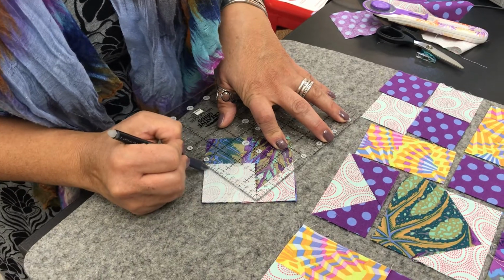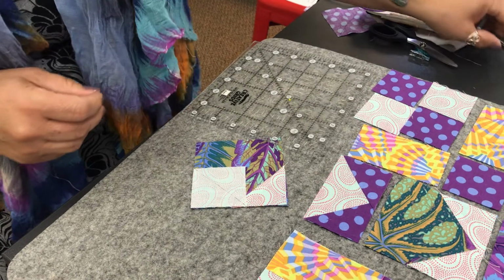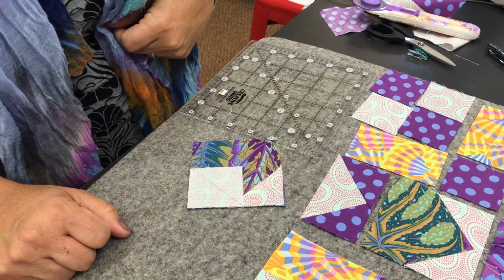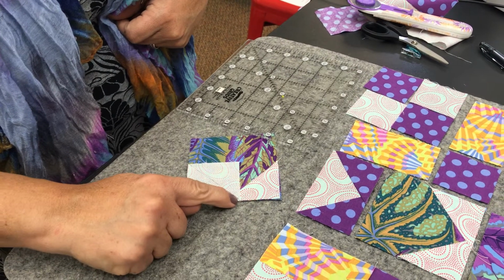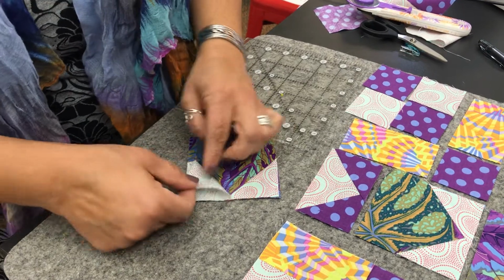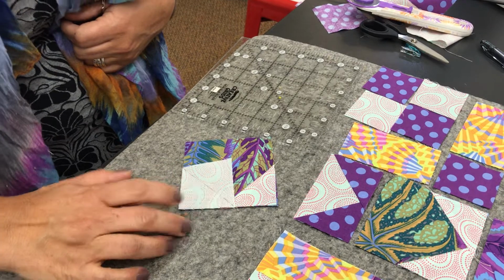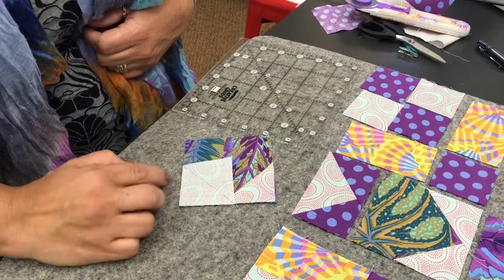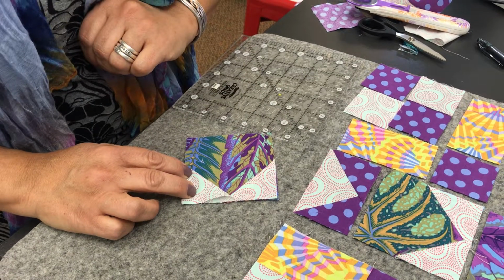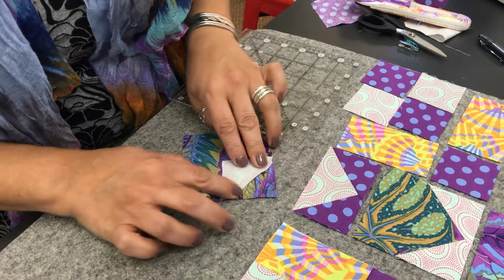I'm using a friction pen, and this is a pen that will go away with an iron. When you iron it, it's just all gone. So if you've messed up your line, you can just iron it and start over. What you're going to do is sew exactly on that line, and then you will flip it over like so, and you'll have a connector unit. You want to be careful to sew from point to point so that when you flip it, it still lines up with the purple fabric. If it doesn't line up with the purple fabric, then it just wasn't quite flipped or sewn on the diagonal.